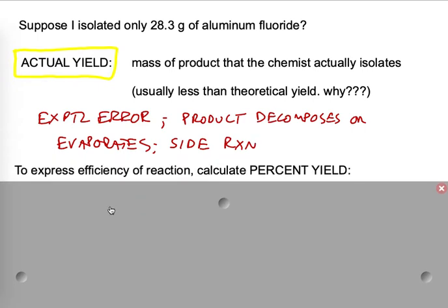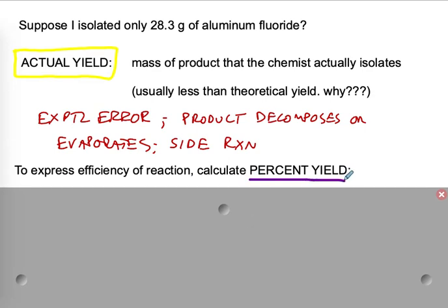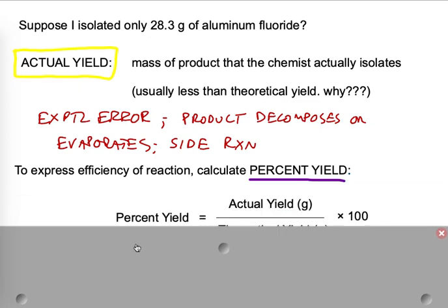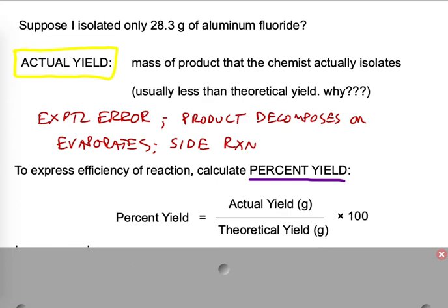So, to express how efficient our reaction is, we're going to calculate what's called the percent yield. Now, the percent yield is not the same as the percent error. You calculate the percent yield by taking the actual yield, which you measure in the laboratory, divided by the theoretical yield, which your stoichiometry calculations provide you, and multiply by 100. For example, suppose you're baking muffins, once again, food, and your recipe says you should get 10 muffins. What if you only get 9? What's your percent yield? 90%, because you only got 90% of the muffins you predicted.